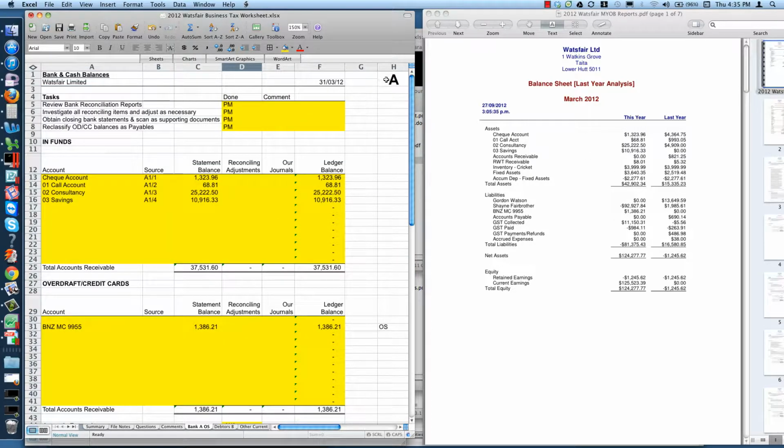So in this particular case, we'll be looking at the bank balance. We have identified all the bank accounts that are on our balance sheet. We have summarized the reconciliation, statement balance plus or minus adjustments equals ledger balance, and we have sourced or verified the statement balance back to a third-party confirmation, which is usually simply a photocopy of a bank statement or even a screen printout from internet banking showing the balance at the end of our reporting period, which in this case is 31st of March 2012. Finally, we have split between in funds and overdraft, and we have checked to make sure that we are appropriately disclosing our balances on the balance sheet.